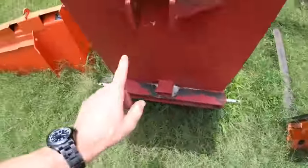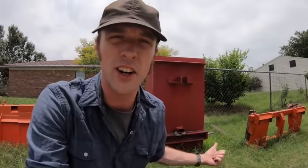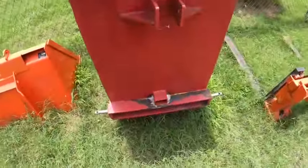So the way this thing works, it's a three-point implement. You got your two lower links here, the upper link here, and you just pick it up at the back of the tractor. And then you've got approximately 2,000, maybe 2,500 pounds of additional weight on the back of the tractor, which completely stabilizes the machine for picking up probably up to about 1,500, 2,000 pounds or so. So I'll show you the construction of this.